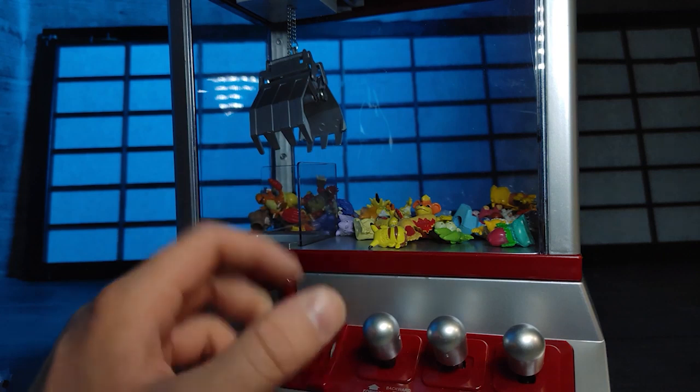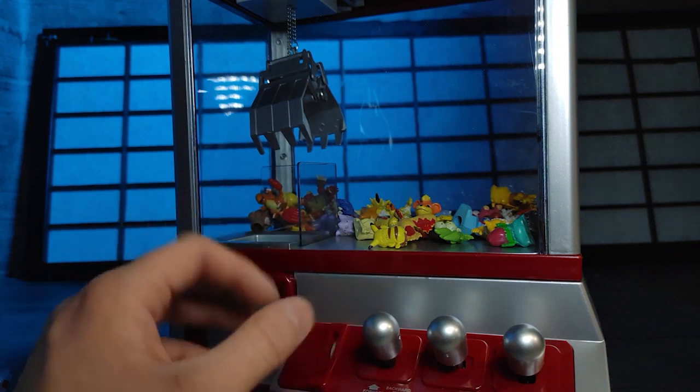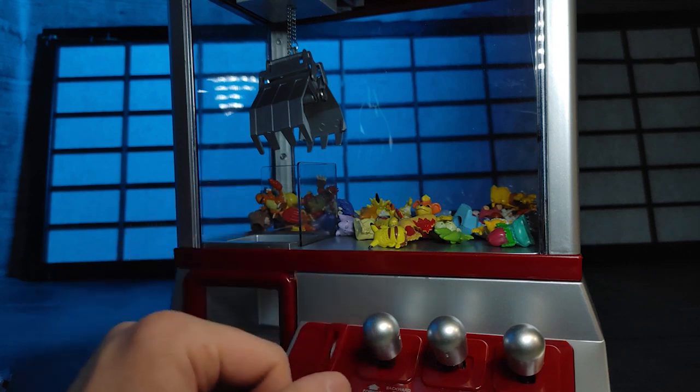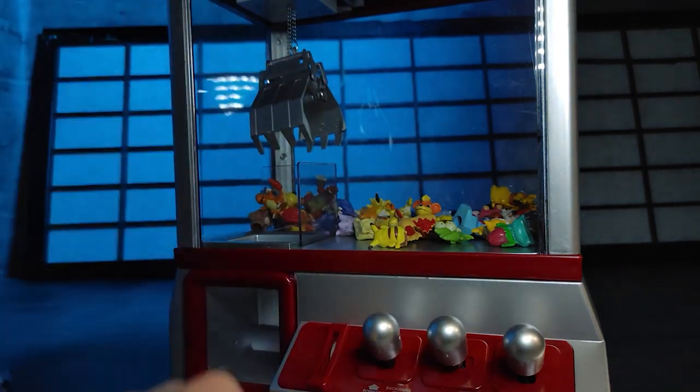But the only thing is getting them out after, since I don't really see a way of removing the top or the side panels. So if you put some candy in there, it might have a bad time if the candy starts to get old and you can't grab it with the claw if it gets in a bad spot. But, you know, you can always shake it around and then see if you can pour it upside down and pour it down into there.